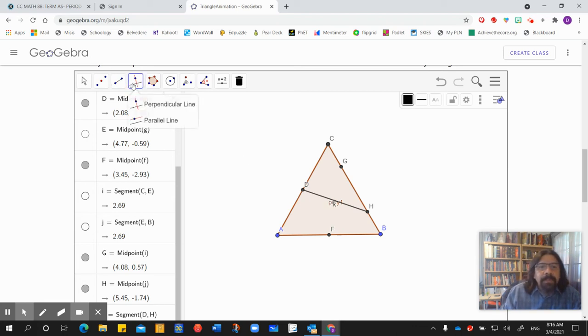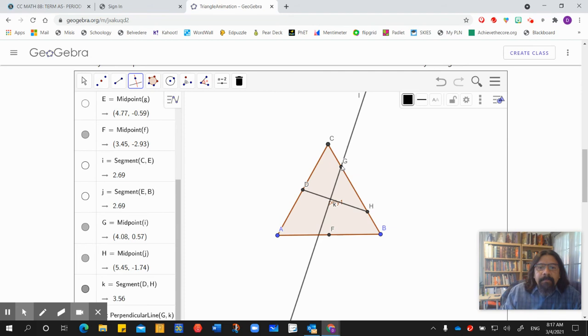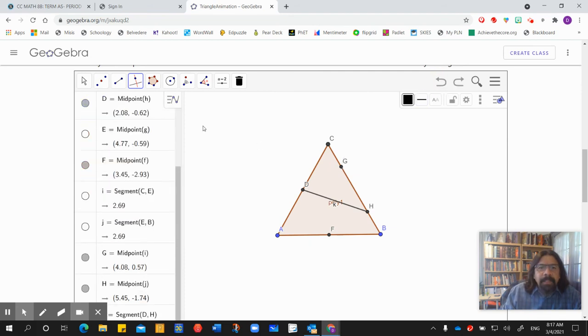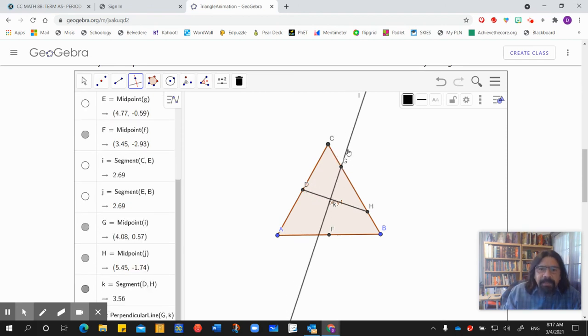So here, this is my symbol for perpendicular. I'm going to select here and click on this point. Okay, so let me undo that real quick and let me just show you one more time. In order to make the perpendicular, I need to go ahead and select this segment anywhere and then click on this point so that it guarantees to pass through there. Once I have that, this point is also going to make a line here.